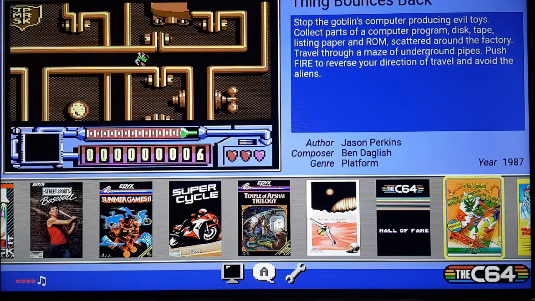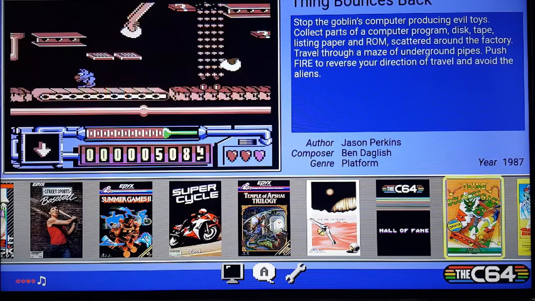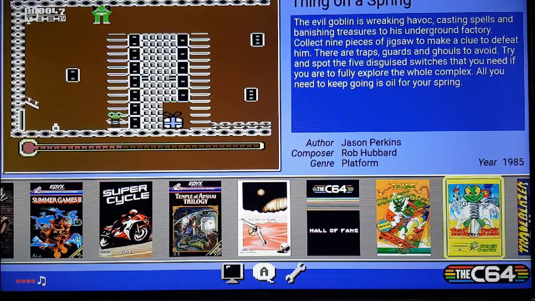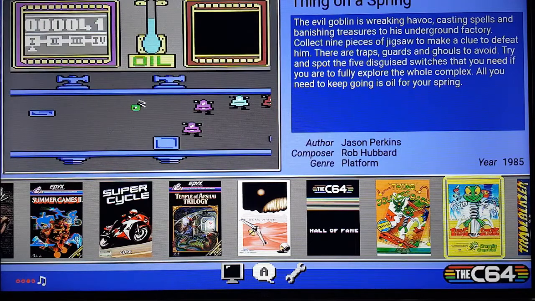Now, of course, we move on to some more games here, guys. Thing Bounces Back. Again, a fantastic platformer. Look at that, again. Brilliant. Thing on a Spring. Oh, I remember this one. This is an early one, with very basic graphics again, guys, as you can see.